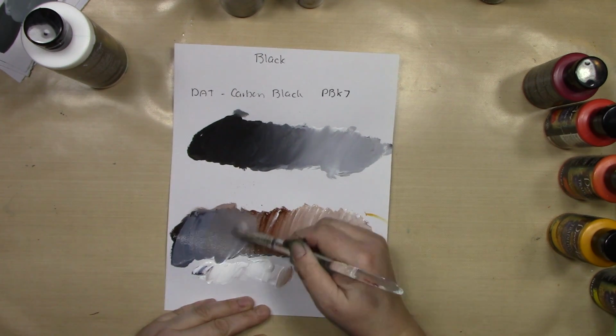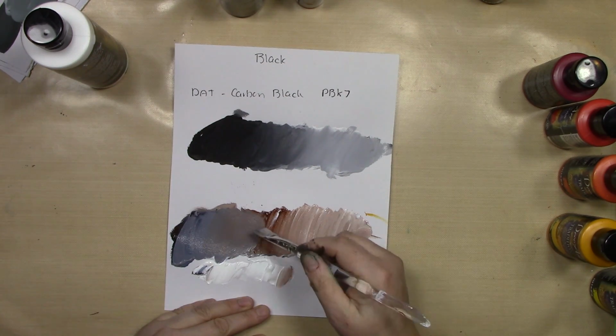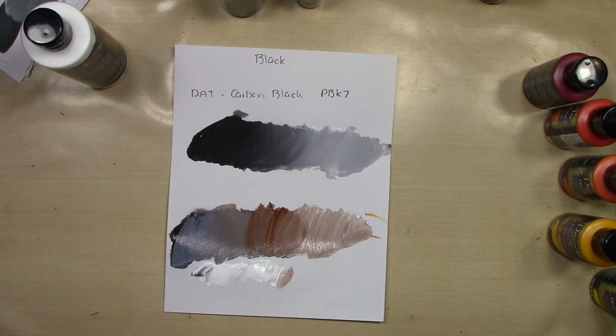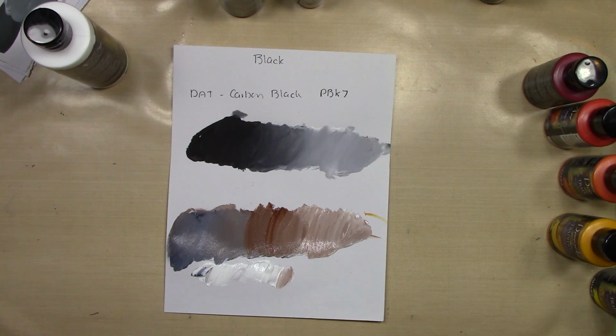So when you're getting right about in the middle here, this is your chromatic black right in here. And as you add more brown, it's closer to a burnt umber, and you add more blue, it's closer to a Payne's gray. So there you go.